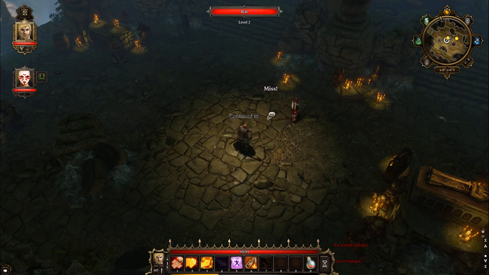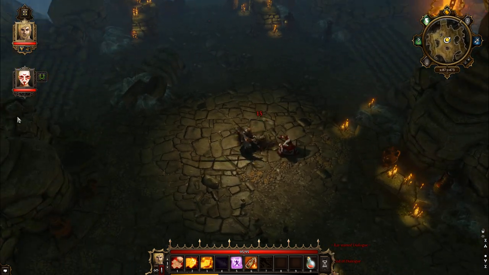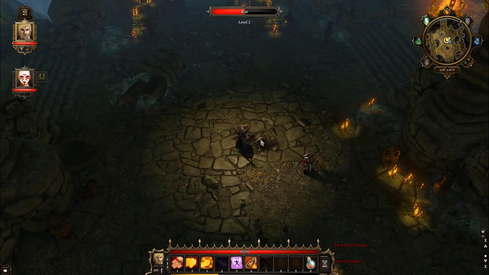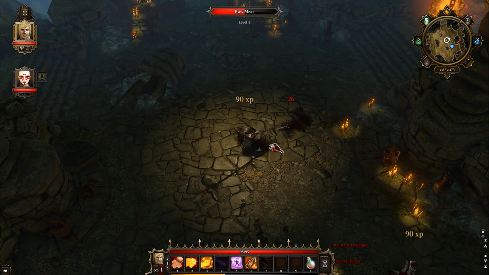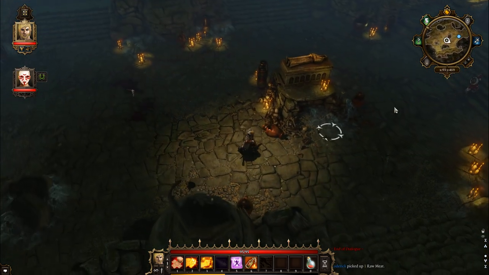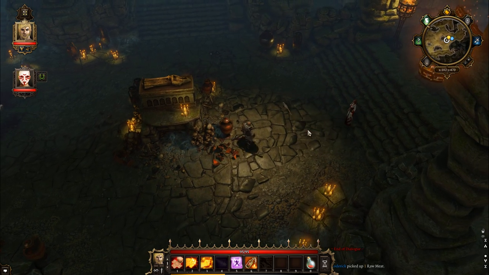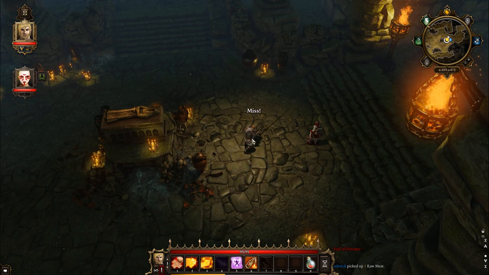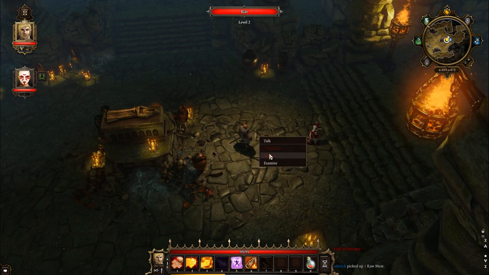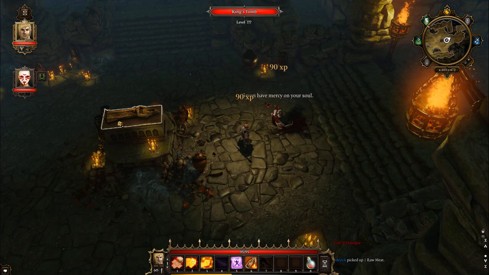Confound it! Oh, I missed. That's embarrassing. Oh my god, what the hell? I killed it. Mad dog. No, he's only half dead. There we go! That's 90 experience. Where are the other rats? Yeah, it's free 90 for each one. Definitely worth taking them out. Goddamn it, these rats are too slick for me. Seven, have mercy on your soul!